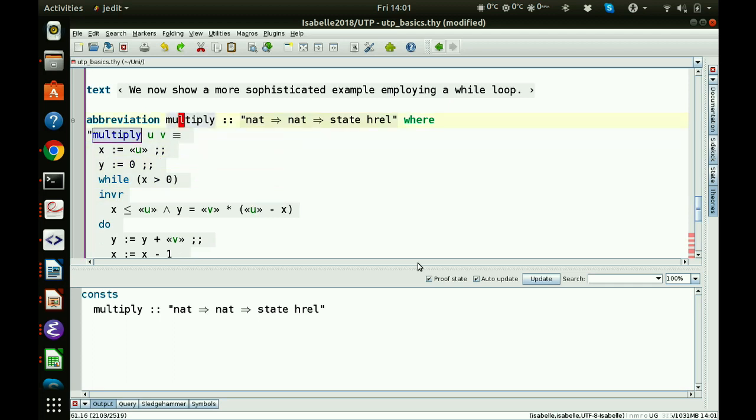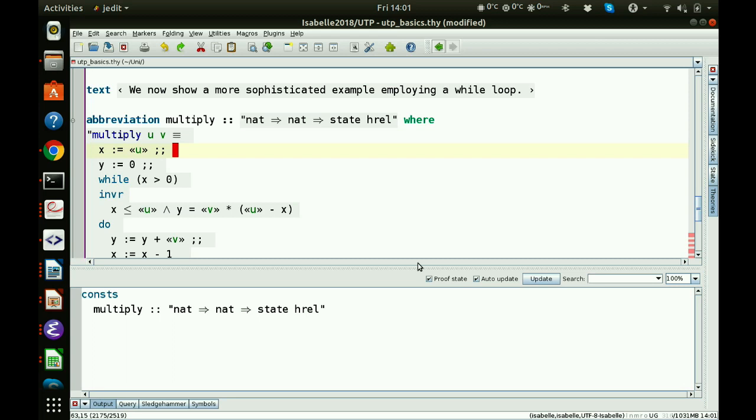Again, think of this as a method, which takes two natural numbers as input and does a computation over the state space. And the idea is that this method is going to multiply together two natural numbers, but as an imperative program now, which I guess most of us are much more familiar with.